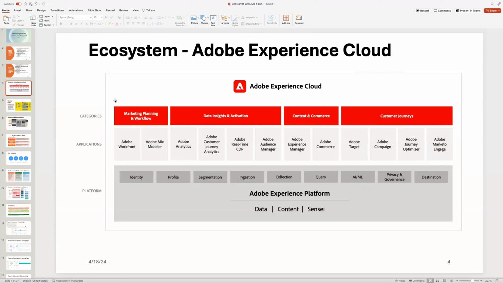Some of the capabilities of Adobe Campaign, with the capability of targeting customers during the journey, is another feature that is being added in the Adobe Journey Optimizer. There are similarities between Adobe Campaign and Journey Optimizer.